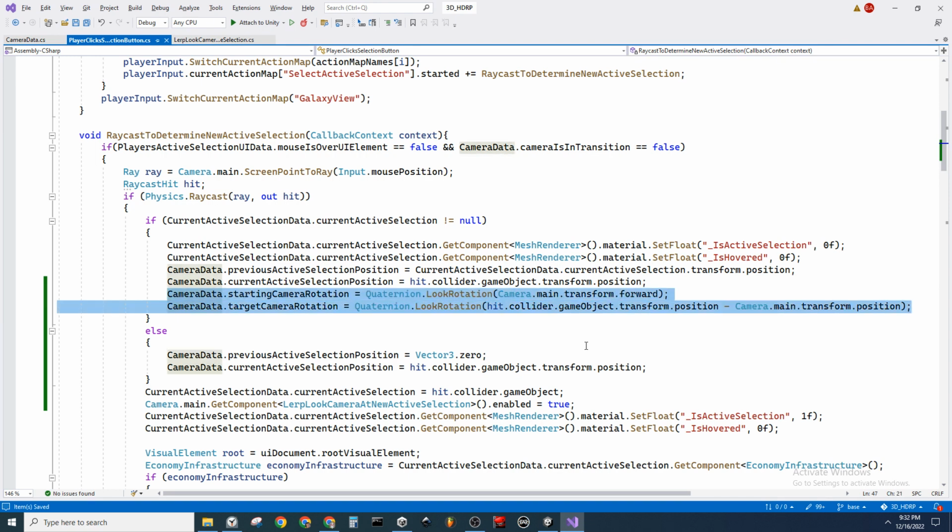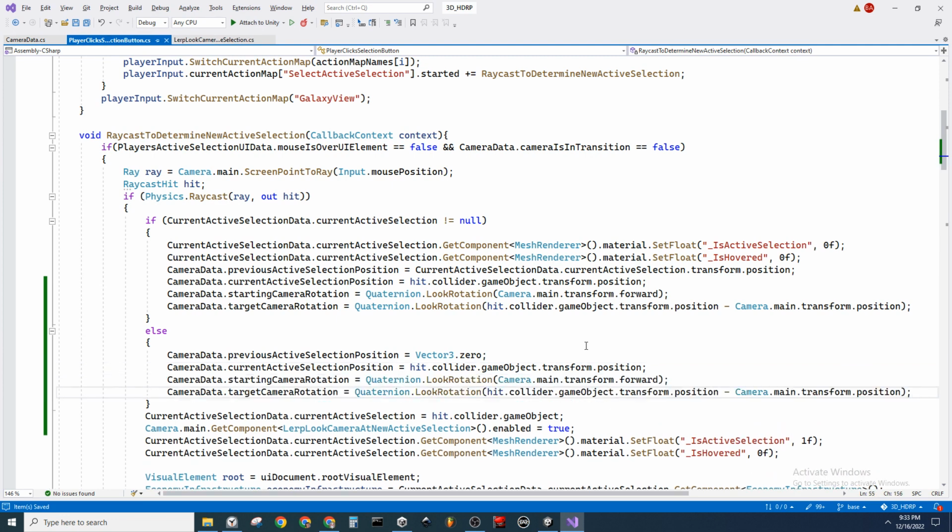And the idea is that basically this code happens here as well. It's not exactly correct though, because if there's a hit and there's no active selection, then we're assuming this is actually, well, it's still the camera main forward.